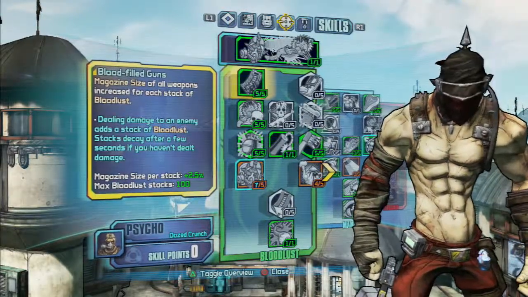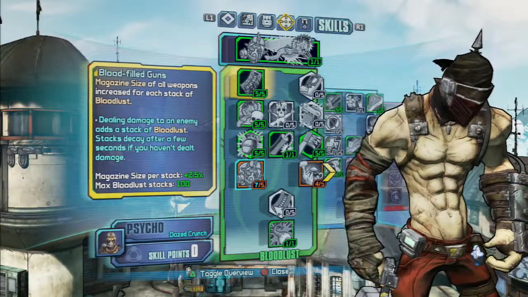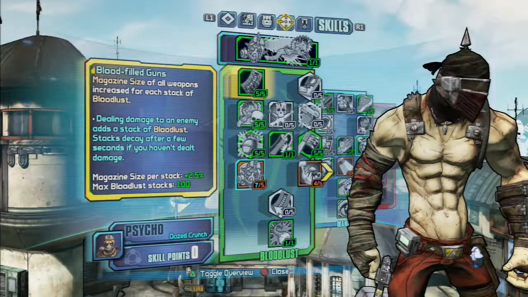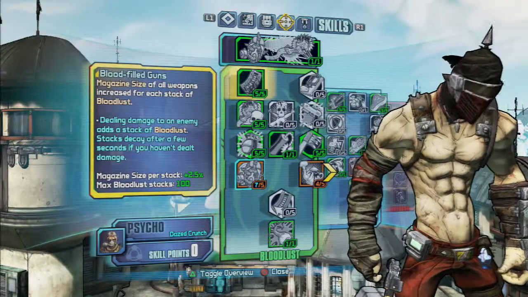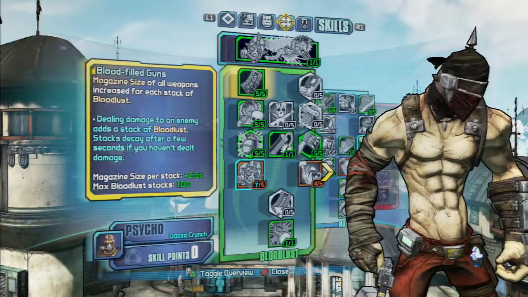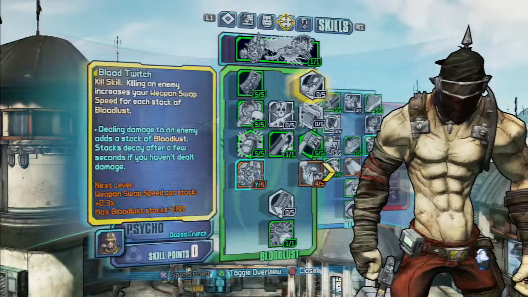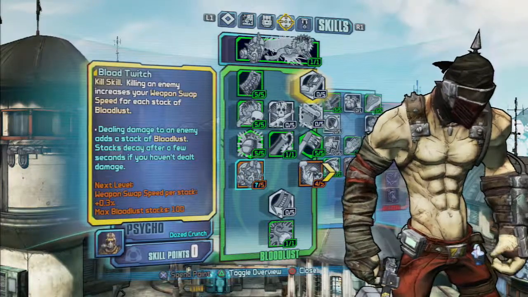Now we're gonna jump over to Bloodlust, and here's the thing: Blood-Filled Guns gives us more magazine size for every stack of bloodlust. Basically, it gives us the ability to gain stacks of bloodlust, and each stack gives us 2.5% more magazine size. So more stacks, more bullets in the clip.